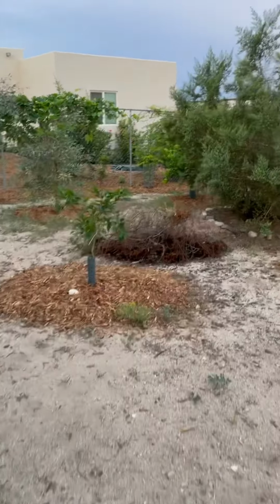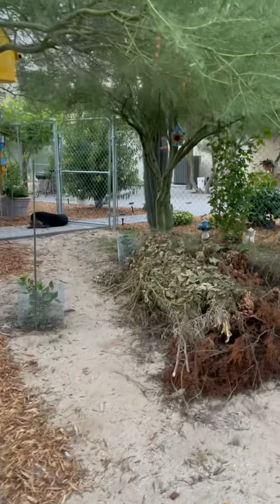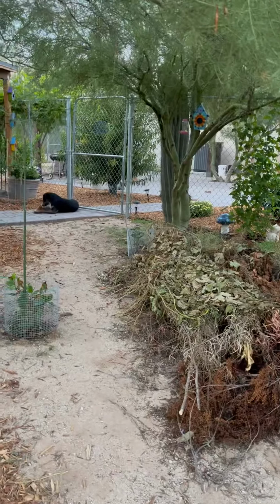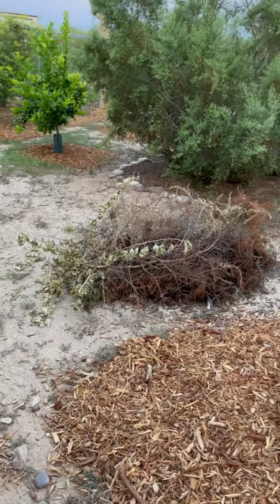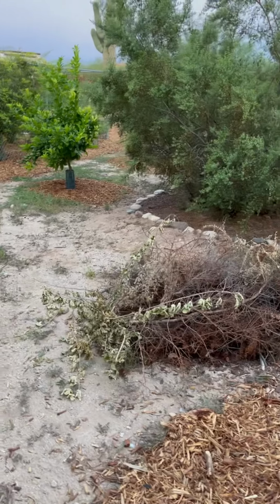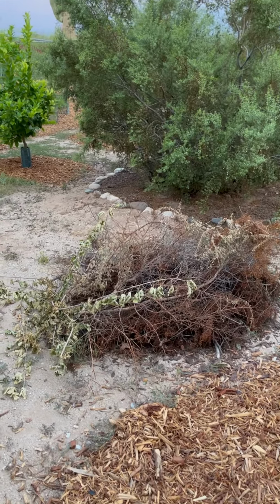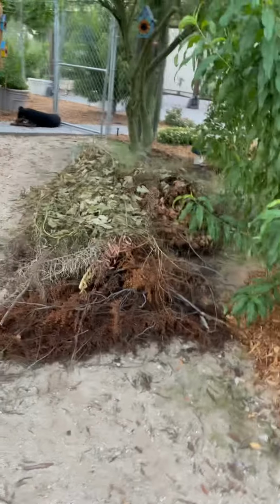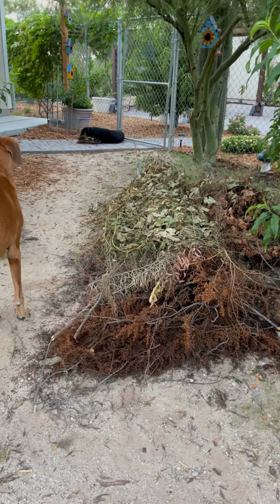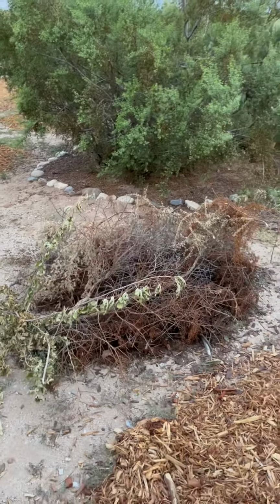Now, if you see these piles over here, those are my clippings from the grapevines. Those are limbs that I have trimmed up, and I know it looks horrible just leaving that sit there, but they had to dry out. I got a little wood chipper from Harbor Freight, and I'm going to hopefully make some of my own mulch by using it. I haven't used it yet because the wood has to dry, and every time I wanted to use it, we got a monsoon. But I'm hoping in the next day or two, I'll be able to use my new little gadget and see how it does, and I'll let you know.